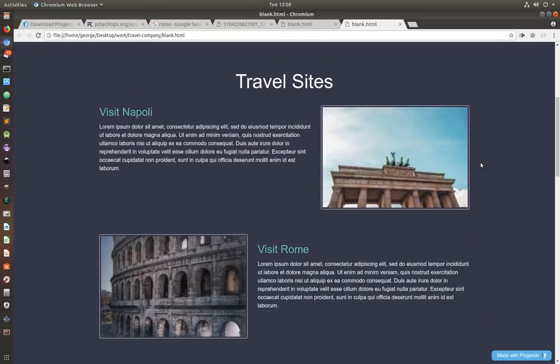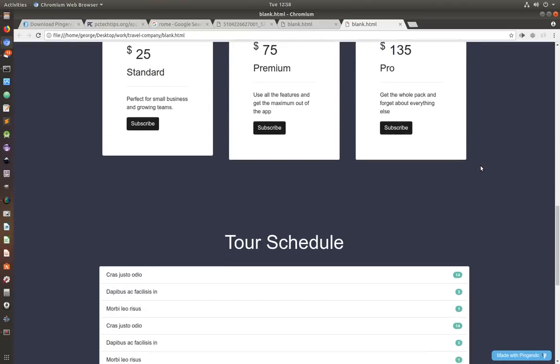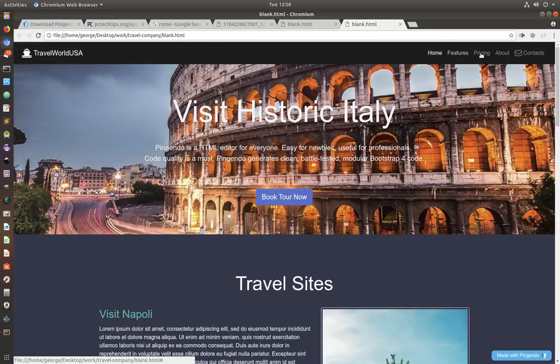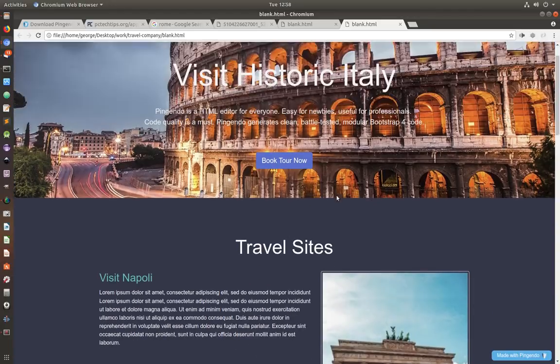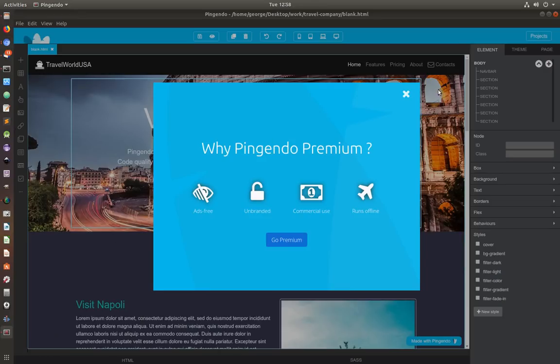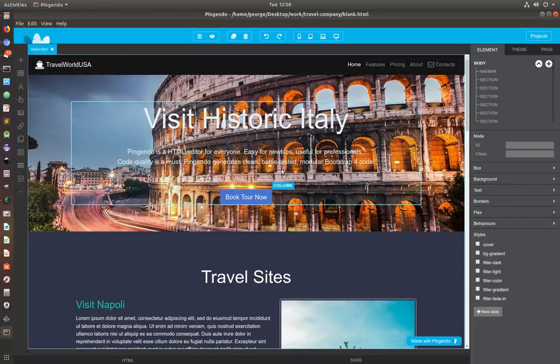And it looks great. I mean, for half-hour work, not bad. So the only thing that we're missing is to actually link these Navbar items to a specific section of the page, and also I want to add a modal to my page, so when someone clicks on book tour now, they have a modal or a pop-up registration box that they can fill and submit. So let's get on with the modal first.